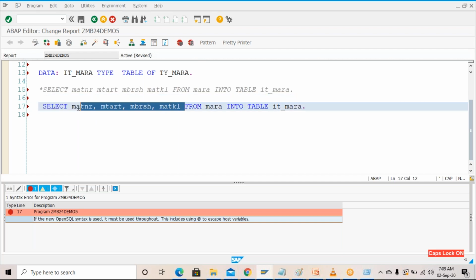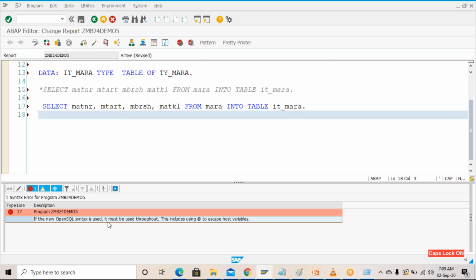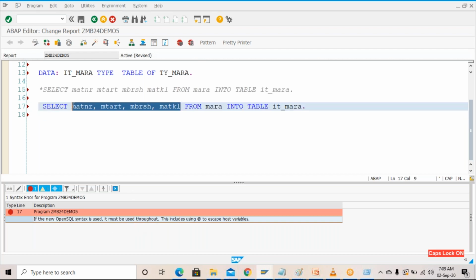If I put the comma between the fields in the select query, it is part of the new Open SQL. Now it must be used throughout, so it is telling that if you use the new Open SQL here, use the new Open SQL everywhere.